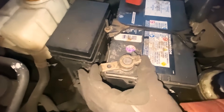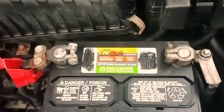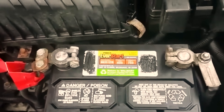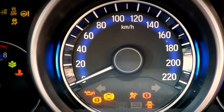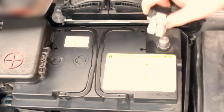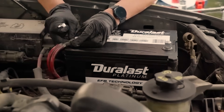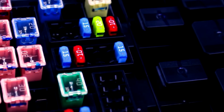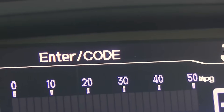On Toyota and Lexus, an electronic throttle reset is common after cleaning. Key to ON, engine off. Slowly depress the pedal to the floor. Hold for about 30 seconds, then release. Wait a short interval, then start the engine and let it idle without accessories. This clears the learned closed throttle angle and target idle, which can drift when the throttle plate is cleaner and moves a touch differently than before. Some models want a couple of slow presses instead of one long hold, and some require an additional wait before the start. Always check the exact routine for your model and year.